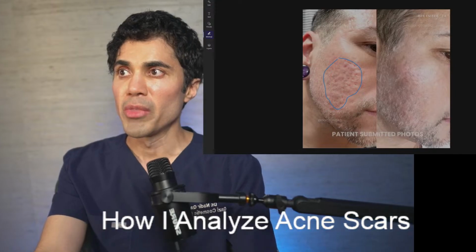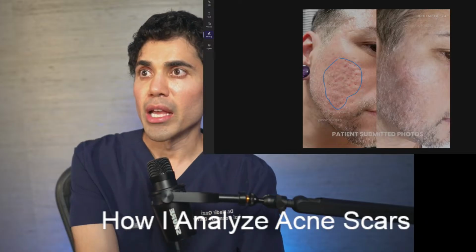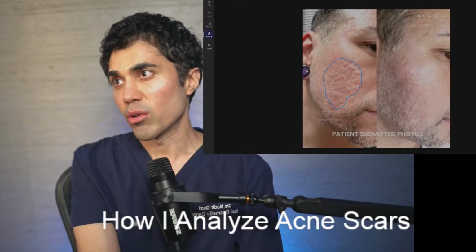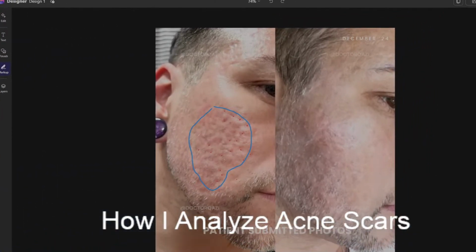One of my patients today drove so far from Central California. She's been a patient of mine for a while now, and she ended up doing TCA CROSS elsewhere. She did it over in the Bay Area because she said it was closer to her, and they burned her. All the hard work that we had done, they had widened scars. She was so traumatized by it. She said that she couldn't even go to her daughter's soccer games for weeks and weeks, because she was traumatized and horrified by it. And the problem is that that's what you see.